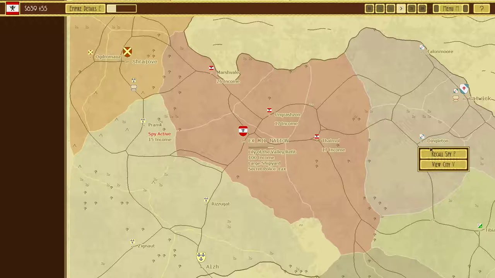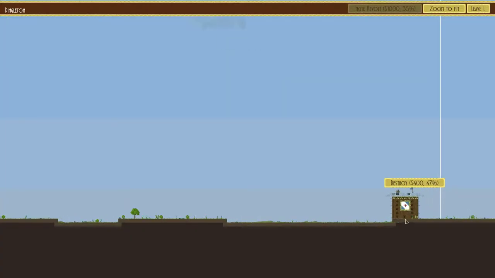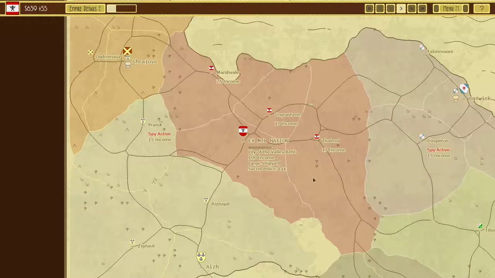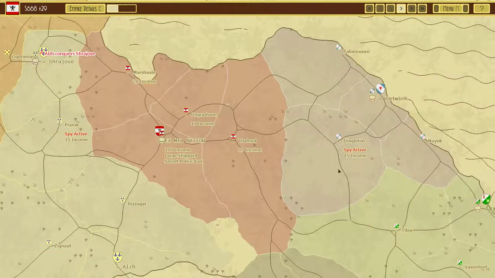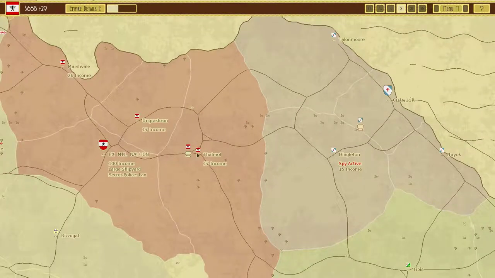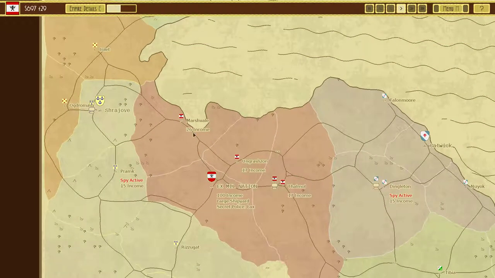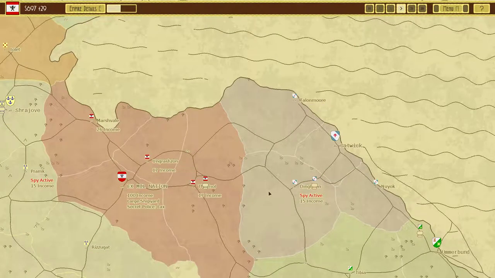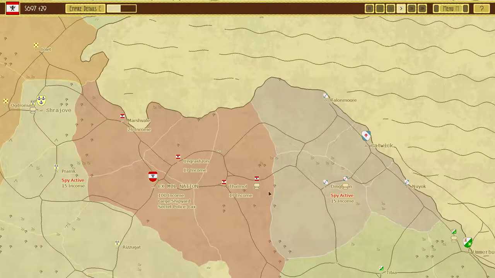So, I've got a spy here, so we're going to view the city. This is their defences. I think the Justinian could take that. Justinian, invade. What's this? That's nothing. Oh, they're moving ships there. No. Right, I think we might play on. There we go. Nope. Balls.